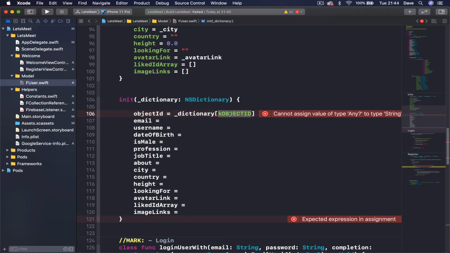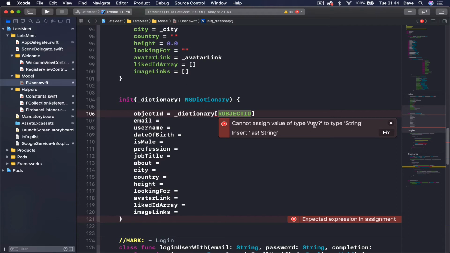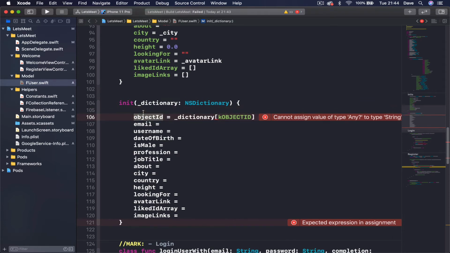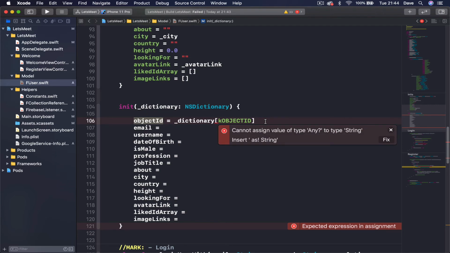So by accessing an object ID, and in case it doesn't exist in the dictionary, and if we try to force it, like our error here says, casting a value of type any optional, because the Swift compiler here doesn't know what object ID is, but it knows that the object ID of our fuser is a string. So it says we cannot assign type of any optional to a string. In order to fix it, if you ask it to fix it, it will force unwrap it to a string.